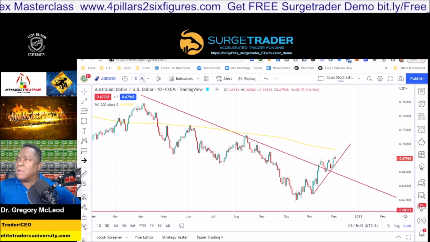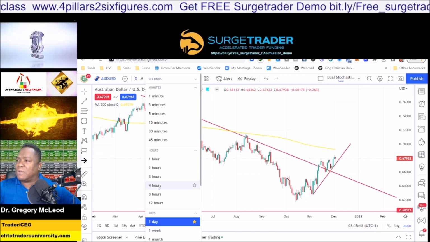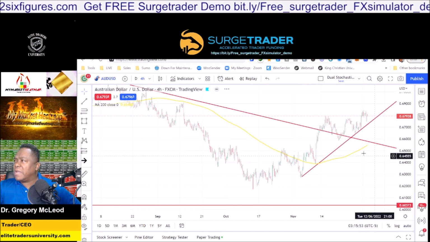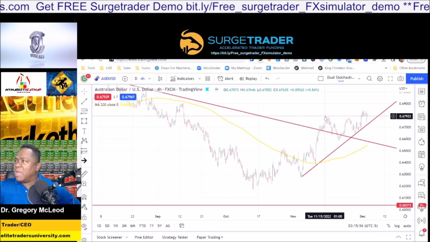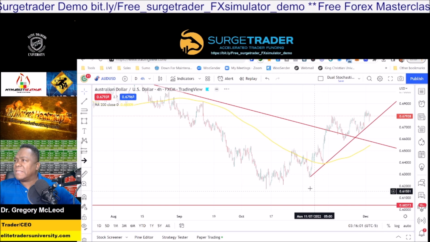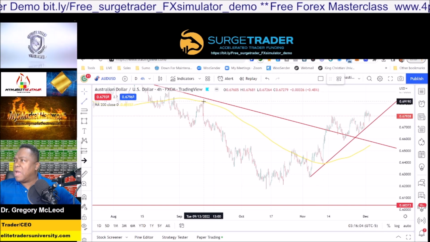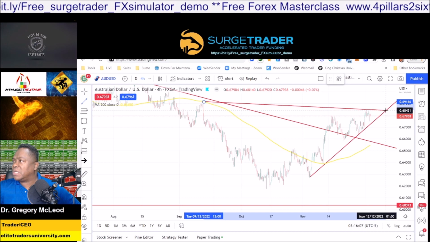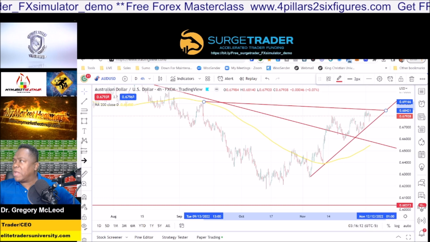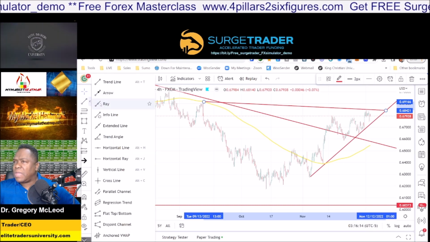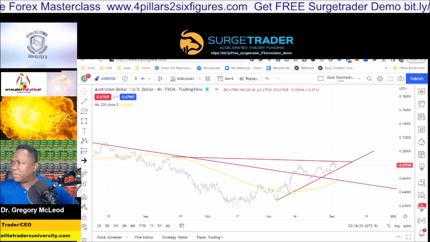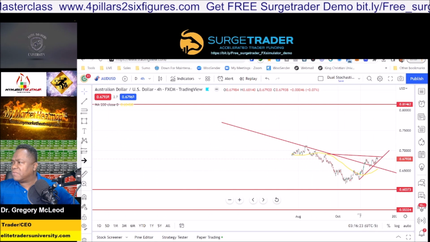So Australian dollar, let's drop down from a daily chart to a 4-hour chart. And we can see we're still hugging the trend line, breaking up and making new highs here. So we want to look at what could happen if that announcement comes out hawkish. We could see a break of that 60. We will look for a break above 68.42, and if we get a break above 68.42, then our old levels of support come into play.